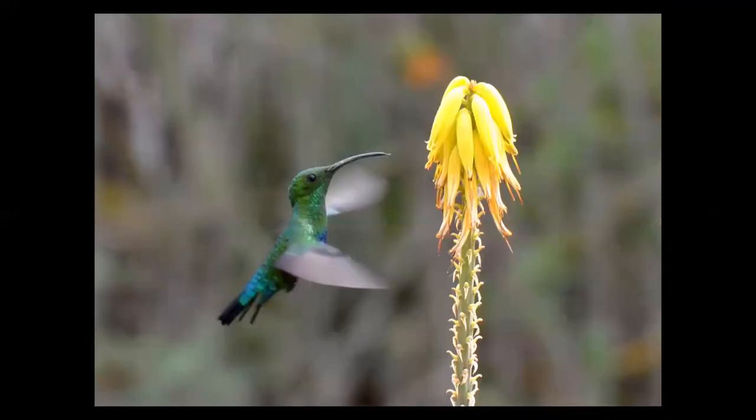As you travel down the islands on the Caribbean, this is a bird that you will see on a lot of these islands — this is the Green-throated Carib. What you do is look for the food source. In this case, we have an aloe vera in bloom, and if it's visited once, it might not be long until another one comes so you can get some pictures of it.